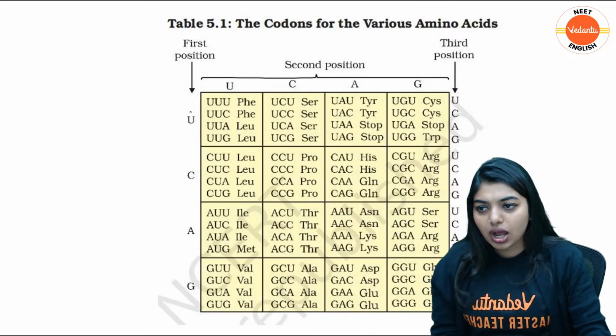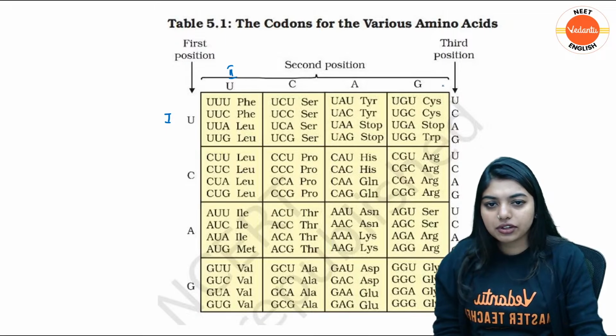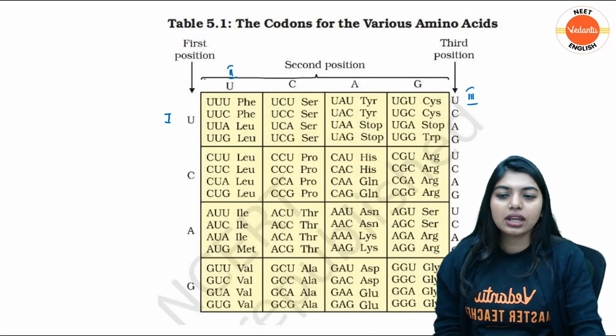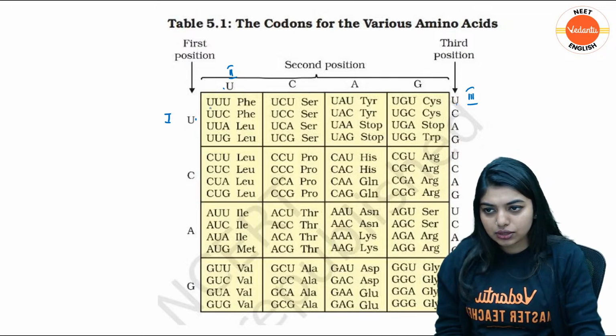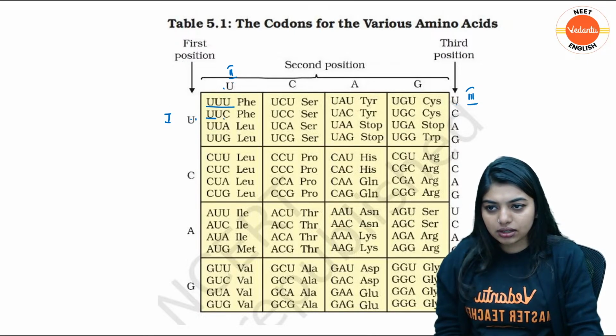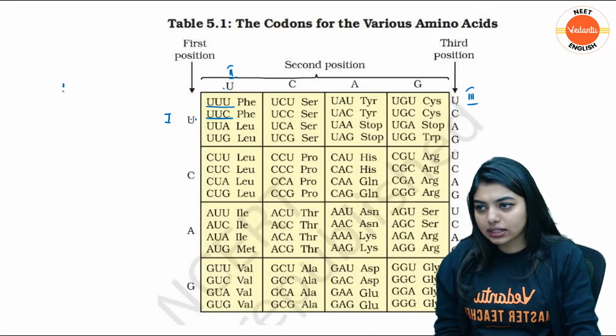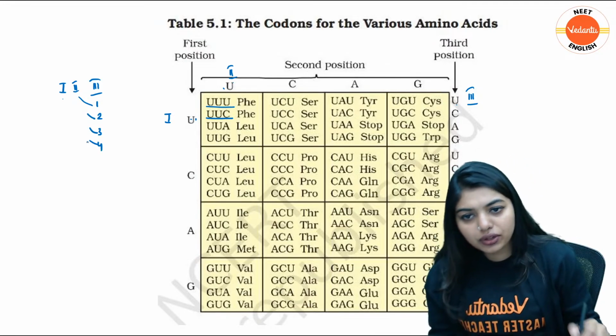These are the codons. So how is this codon, students? Understand, there are 1, 2 and 3 rows. Here U, C, can you see here? So it will go like this: 1, 2, 3. In the 3 there are 4, right? 1, 2, 3, 4. So it will go 1, 2, 1, 1, 2, 2, 1, 2, 3, 1, 2, 4. Like that you can always do for the entire thing.